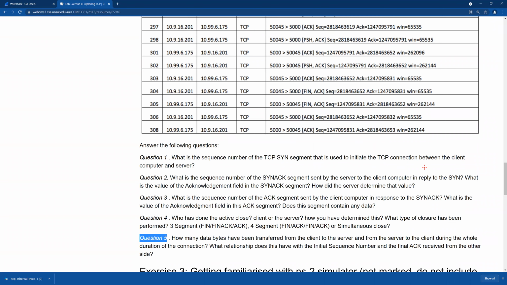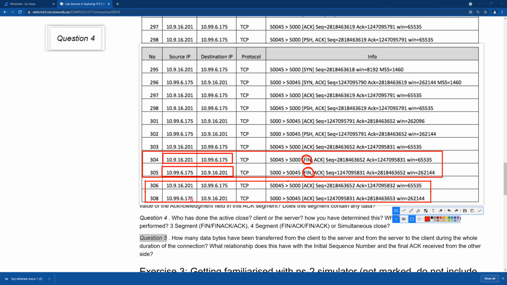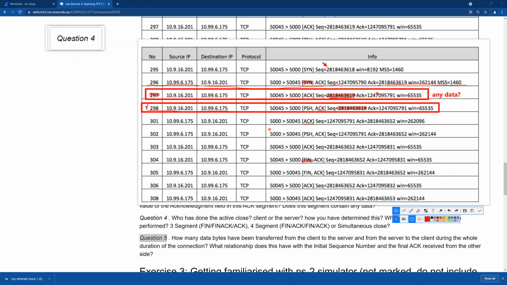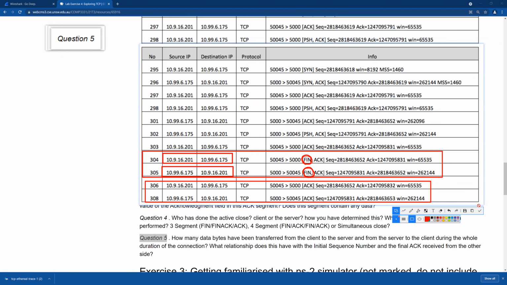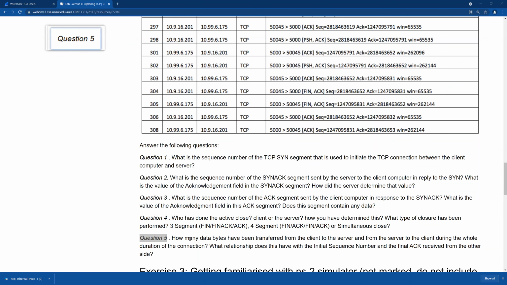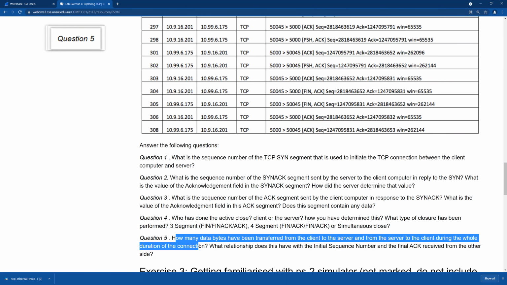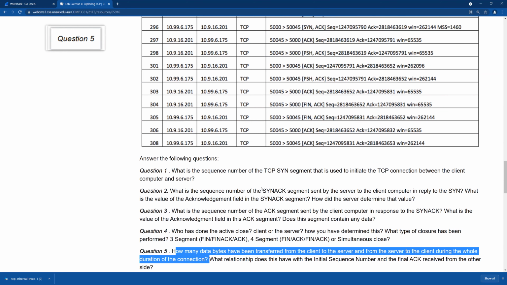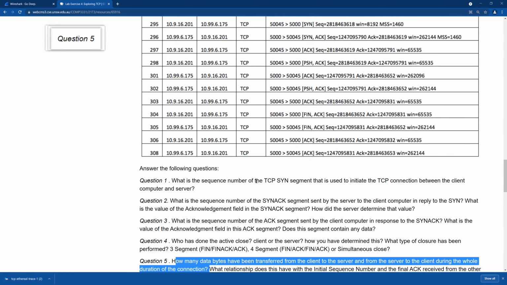And for the last one, question 5. How many data bytes have been transferred from the client to the server and from the server to the client during the whole duration? So similar question as the previous exercise.